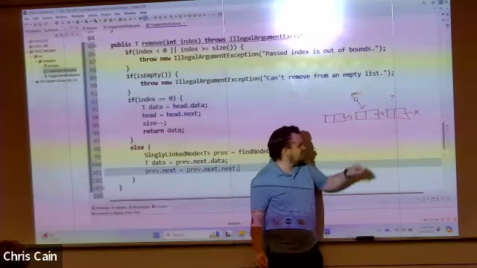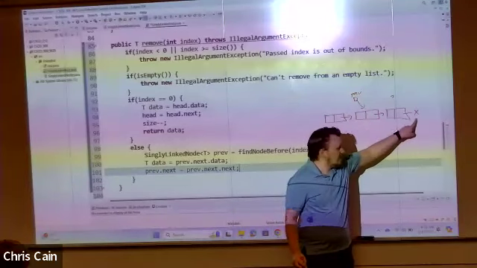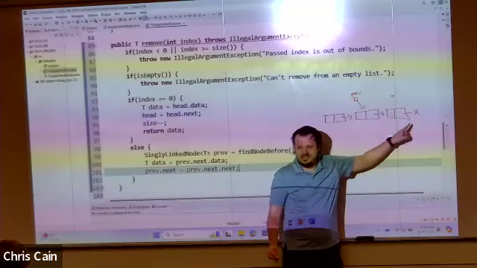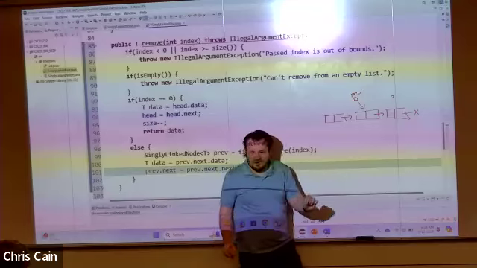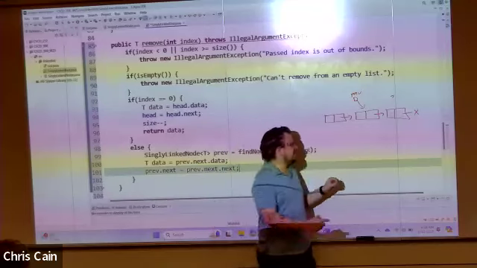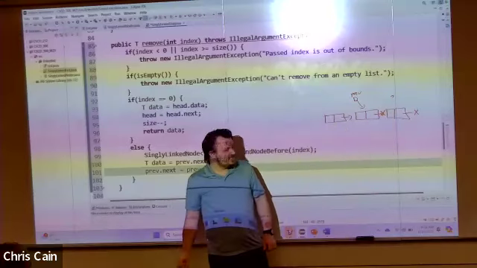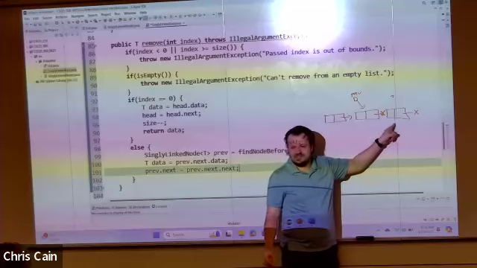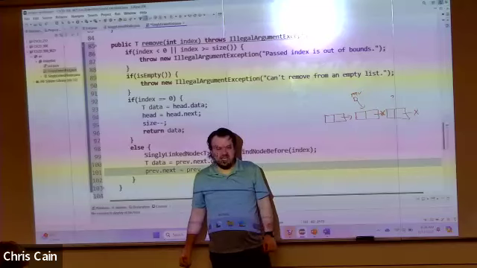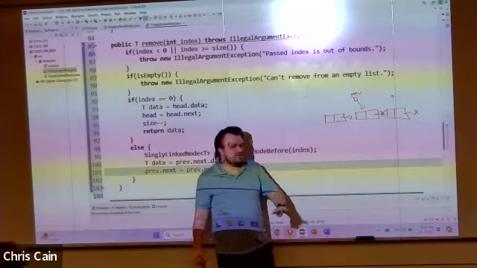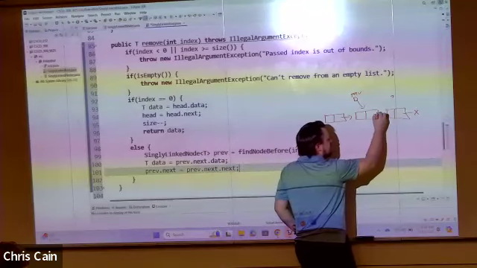Prev.next, this node's next reference, we're going to set that to prev.next.next. What is the value of that dot next? Null. It's not an error, it's null, which is exactly what we want. We want this to now become null. If that is the case, there is now no way to refer to this node, so the Java garbage collector is going to come eat it. So this ends up being exactly what we want in the middle of the list and at the end of the list. So that's the end of the list case.